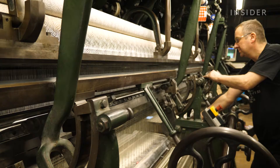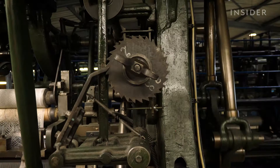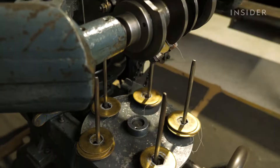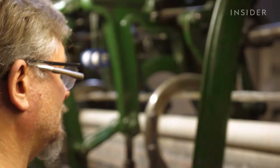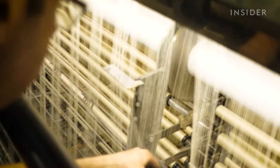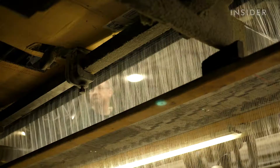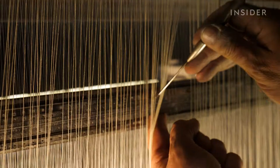Once the loom starts running, lacemakers are surrounded by an ocean of sound. Despite being such an old machine, each loom runs with extreme precision. The loom weaves the design line by line as workers refill it with more thread. Loom experts called Tullis are in charge of overseeing the whole weaving process. They watch each loom, looking and listening for any tears, as a mistake at this step could seriously set back production. If there's a break, Tullis reach into the loom and carefully repair individual threads.